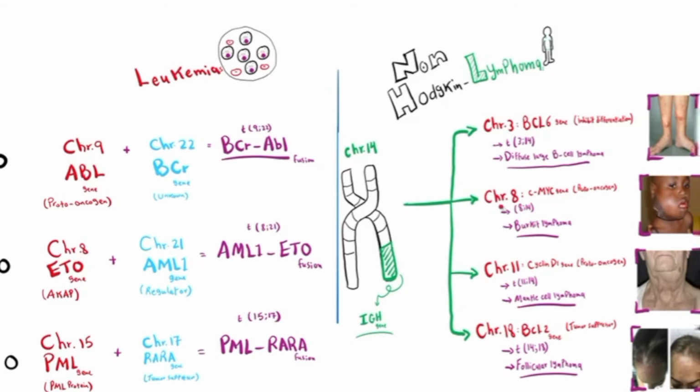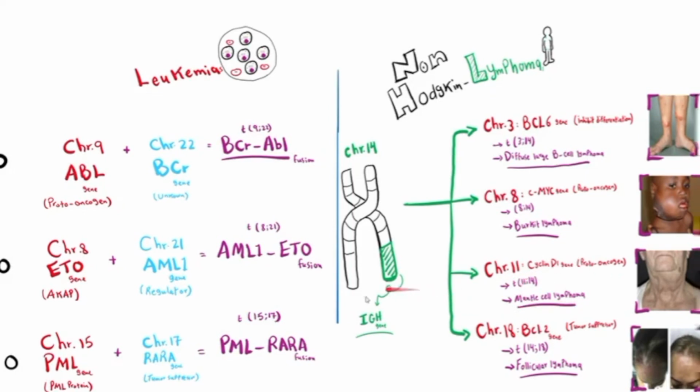and it's in chromosome 8. Notice how it's in chromosome 8, but it's a different gene than the ETO, also in chromosome 8. Since this is a proto-oncogene, the fusion between those two will overexpress the C-myc gene, leading to Burkitt lymphoma. Okay, and when the IGH also translocates with the cyclin D gene, chromosome 11, which is a proto-oncogene as well, it will be overexpressed, leading to mantle cell lymphoma.